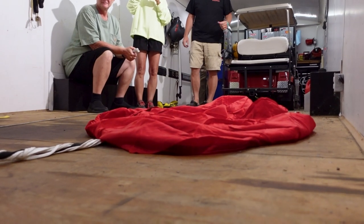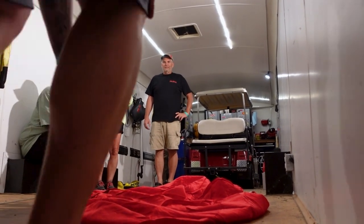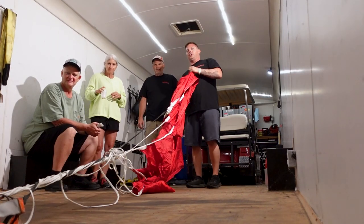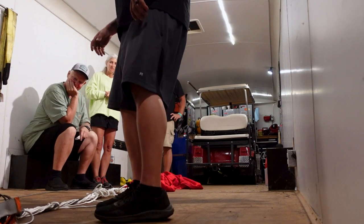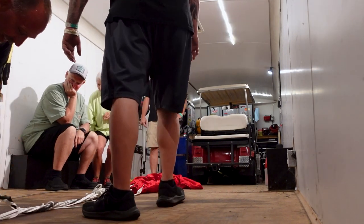So we're going to pack her up. The proper way to not pack her up. So, how do you do that? From what I understand, I'm never going to get this. You know how we're going to pack it? We're just going to throw it in the back of there and deal with that another day. That's a tomorrow Corey problem.